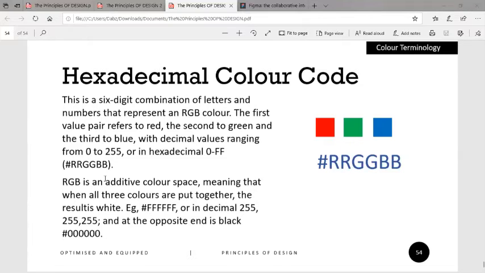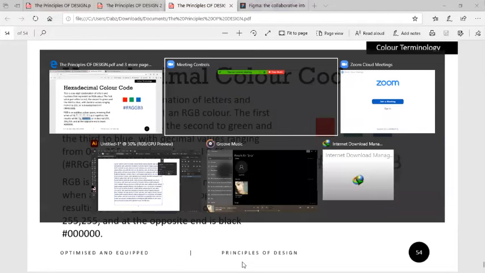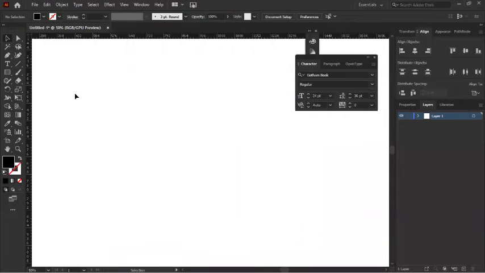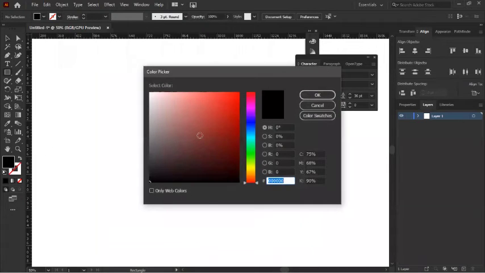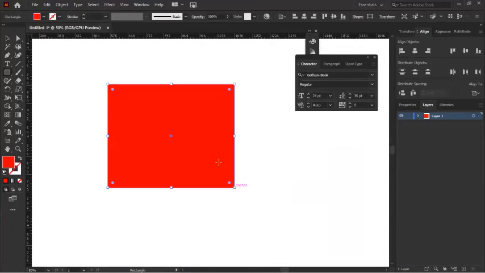For instance, I said RGB is an additive color space, meaning that when all these 3 colors are put together, the result is white. So for example, this is FFFFFF. Let's copy it so you see. Let's use Illustrator to give an illustration. I'll change this to red first. This is red now. Hope everyone's following.